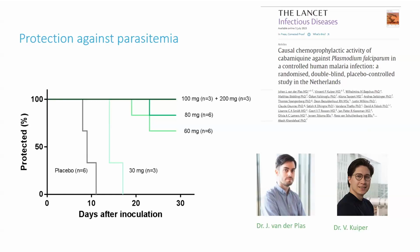Normally, you put your compound into the best preclinical model. Sometimes it is dogs, sometimes pigs. Most of the time for respiratory viruses it's ferrets and hamsters. And then you do a pharmacokinetic prediction and PK/PD modeling, so pharmacokinetic and pharmacodynamic, so you really try to model what dose of your compound would be effective in a healthy volunteer. I was also involved, and we did a lot of calculations, and 200 milligram was the lowest dose predicted from the preclinical models that would probably already have some effect. At 200 milligram, we saw already that it was working. This kind of model can be done in very small groups.